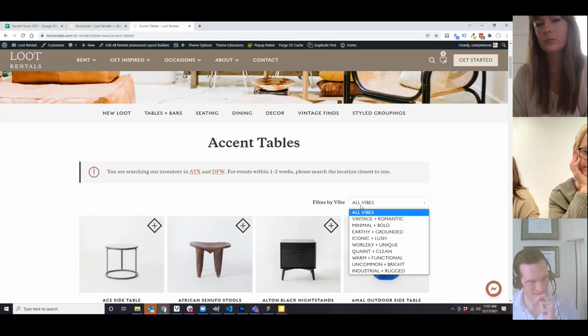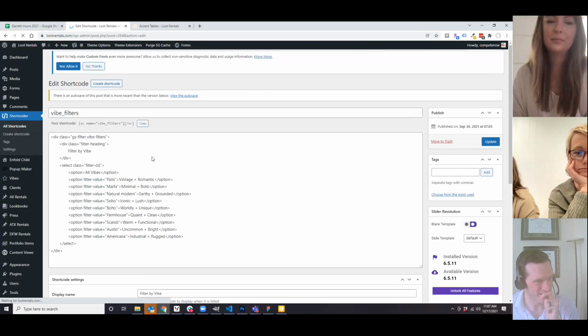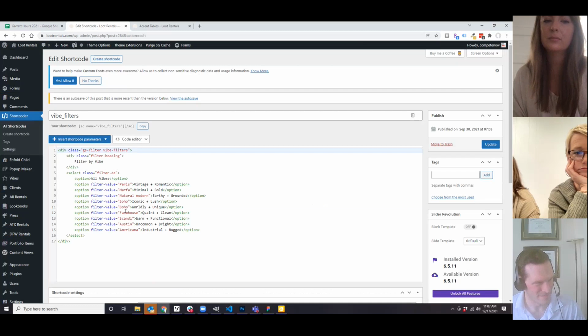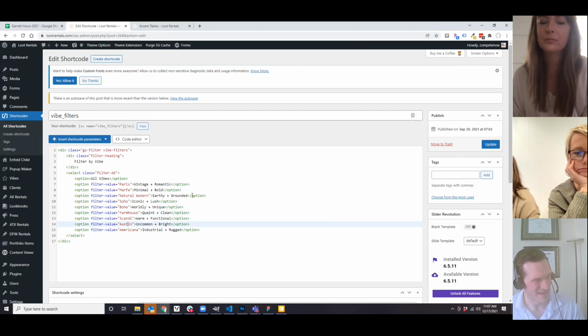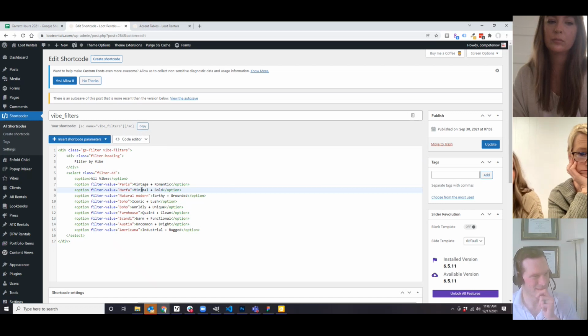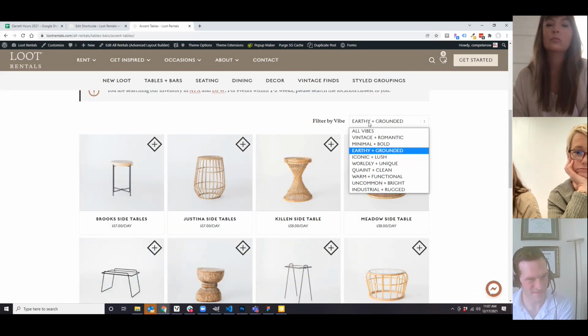And then our filter by vibes, those are all pulling from here as well. These are all custom built, so the filters are a little trickier currently. But if we ever need to add a vibe, we can add it here, and the filter value is basically the tag that's inside of Good Shuffle. So if someone clicks on vintage or romantic, we're adding the Paris tag to the filter. That's where you'd also want to tag any products with the vibes, so they'll actually be in here once you start filtering.